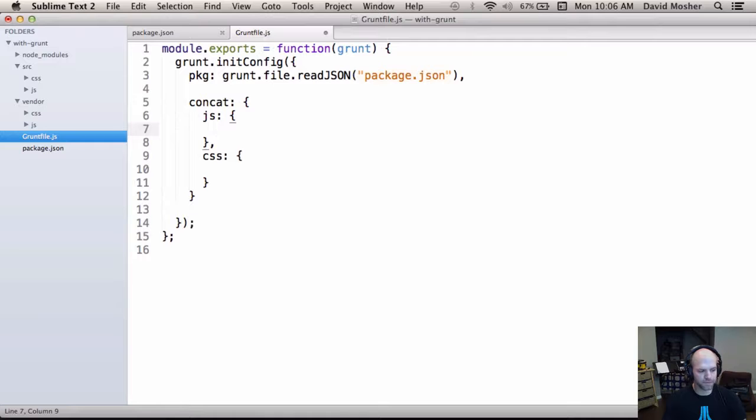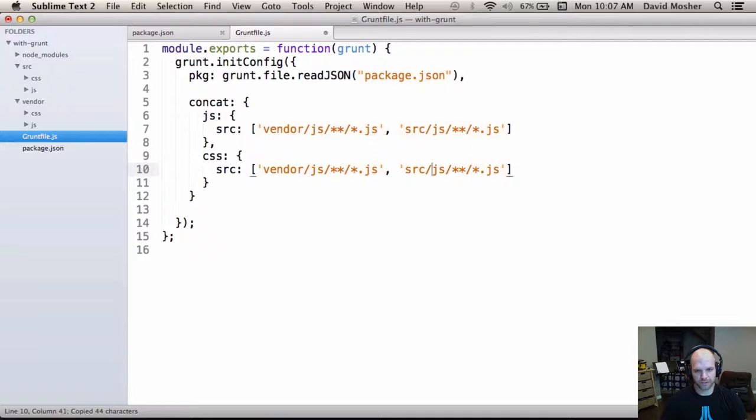And there's a couple of things that we want to tell Grunt. We want to configure it so that it's going to load any of the files in vendor JS first, and then any of the files in source JS. Similarly for CSS, it's going to look pretty much the same, except instead of JS, we're just going to change these to CSS. Let's grab those. There we go. And so now we've configured the task with this block, so that when our designer person drops any of those files into here, we're going to look for these things and stick them together in that order.